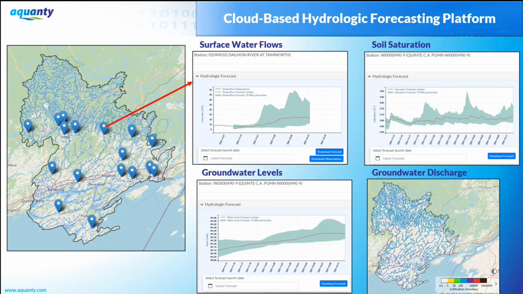And what we're showing here are forecasts of surface water flows. Looks like it's going to begin raining there sort of midway along in time. Soil saturations, groundwater levels, groundwater discharge, groundwater recharge, whatever you want to look at. You can click at points to look at what's going on at certain locations with your forecast, or you can look at aerial maps to get a bigger picture of what's going on. Next slide.